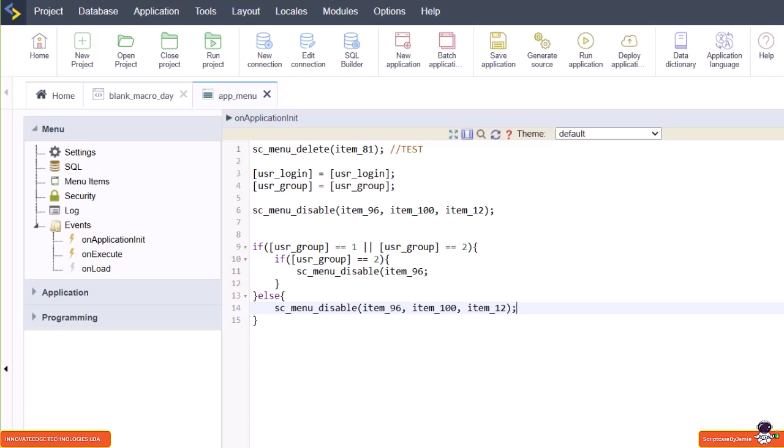So the SC menu disable macro is pretty useful as well as beneficial in role-based access control systems where you require certain features, and features should be visible or not, basically depending on your specific user groups. Are they accessible? Are they not accessible? And that is entirely up to you.